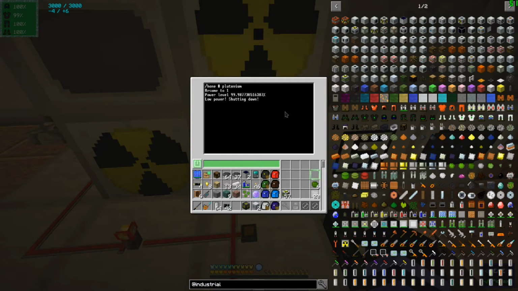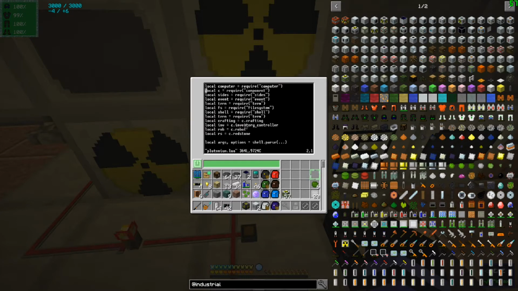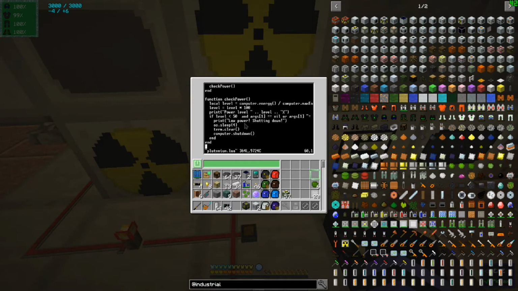Yeah, so it is the power check that is triggering, but it shouldn't. Did I change that? That's a bit odd. So, power level.